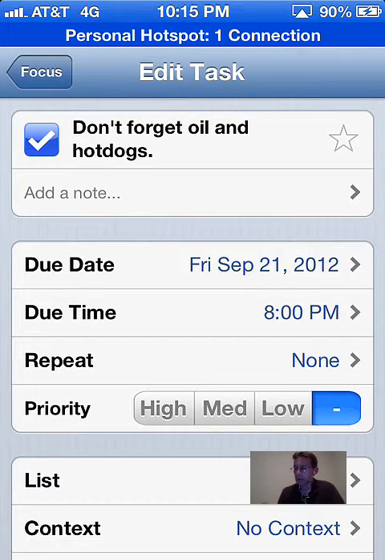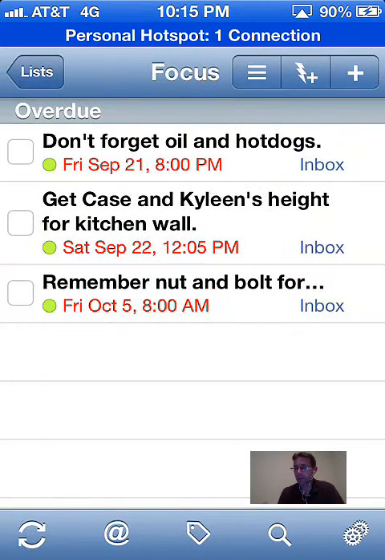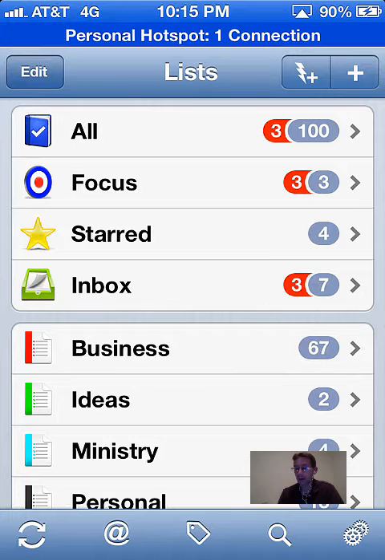But the problem with this application is that once you're 3 windows in, there's really no escape hatch. For instance, if I want to go back to the home screen, I can't do it. I have to hit this back button twice. And for me, and I love this application, it's just annoying.